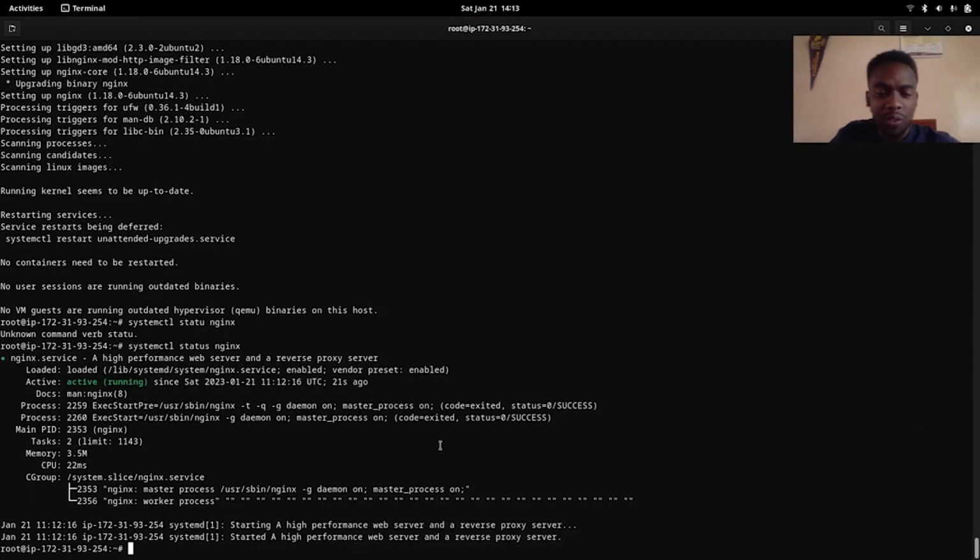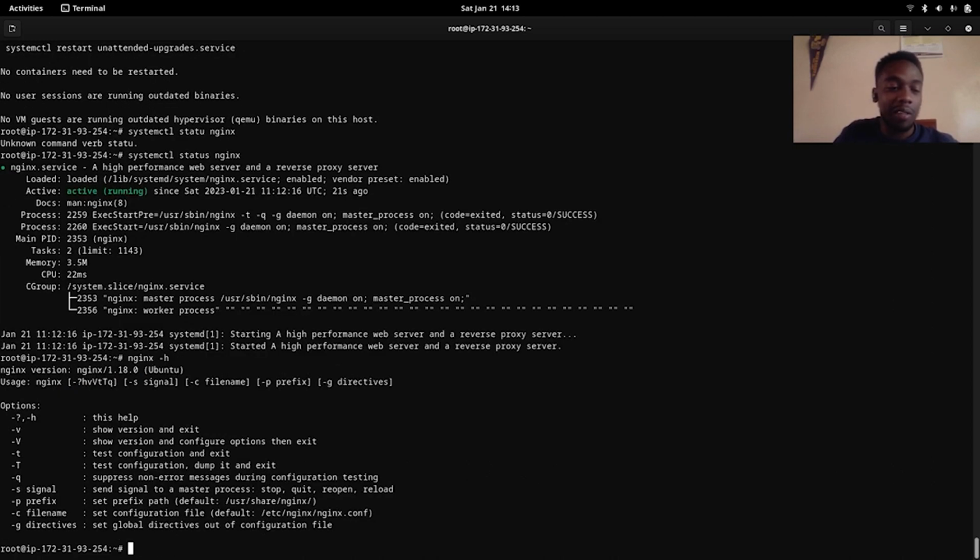So now we want to make a configuration for NGINX. There are a few things you need to know about NGINX. If you want to find help using the commands for NGINX, you can just type nginx -h, which will give you an outline of the commands to use.